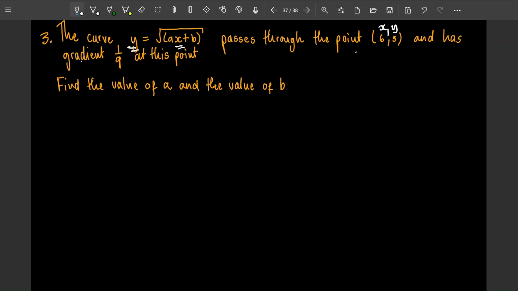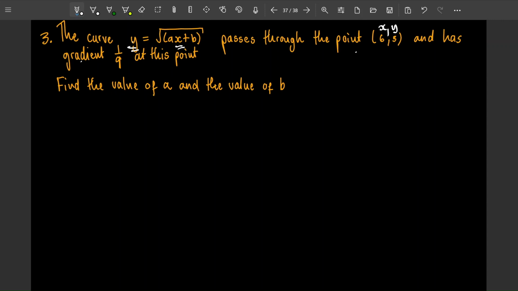But the reason why they're giving us more info is because we have 2 constants, A and B. If you have 2 constants, you're going to need 2 equations. So knowing that alone is not enough. We need to find another equation, and when we combine it with the easy one from the point, using the simultaneous equations method, we will be able to find both unknowns, A and B.